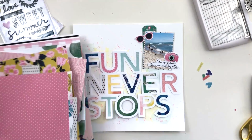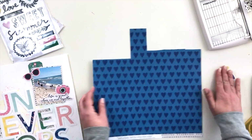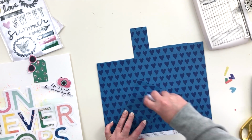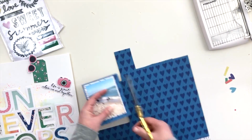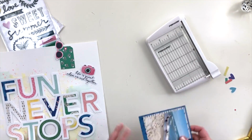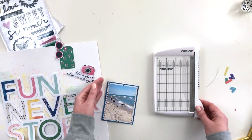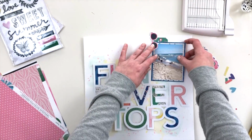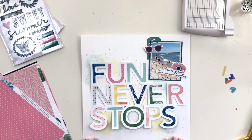I end up playing around quite a bit more before I finish. Here's where I back the photo again with this dark blue heart pattern paper from the Sunny Days collection. And I like the bit of contrast that adds behind the photo. It's just a super thin border around the photo, but it really does add a lot. So again, this is pretty much what it's going to look like.